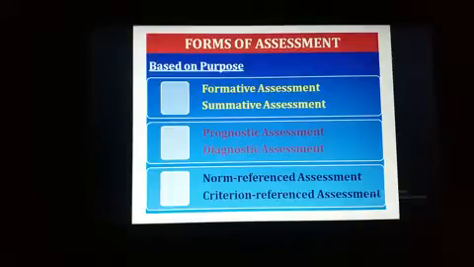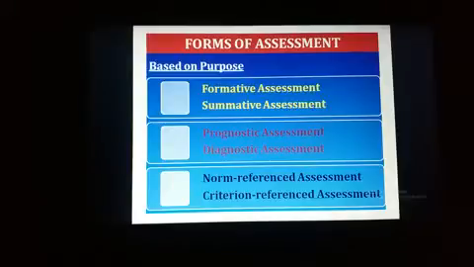Particularly diagnostic assessment requires remedial measures for eradicating the weakness, for identifying the loose points, weaknesses, pitfalls, limitations of the process of learning, process of teaching. Hence it is corrective. Prognostic is positional and predictive. Diagnostic is based on identification of the limitations and taking the remedial measures.